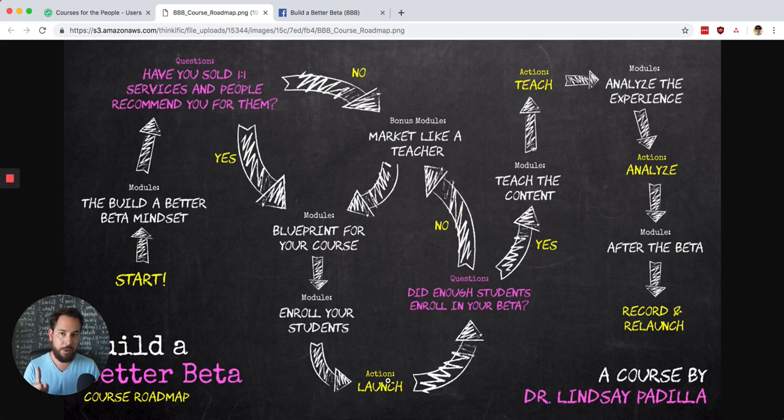I want to say this one thing. We might have to revisit this framework at a later time and revise it a little bit, because a question we commonly get asked is, what happens after you launch, and then all of a sudden it's time to teach? What do you do? Because you haven't watched the Teach the Content module yet. A lot of people enroll students, launch, and then they're like, wait, now what? And it's go time with your students because they just purchased something from you.